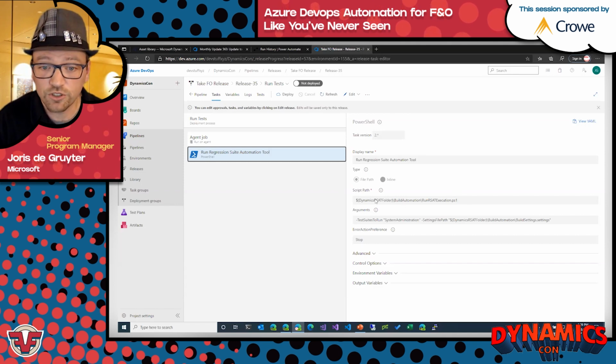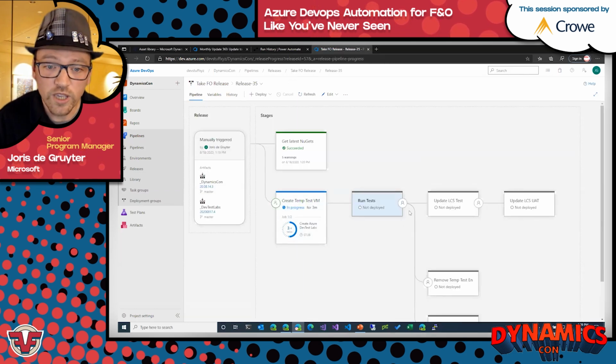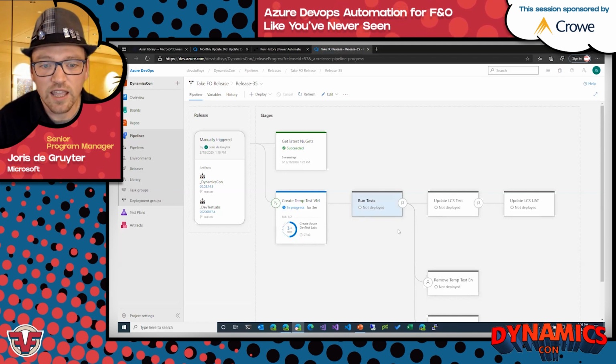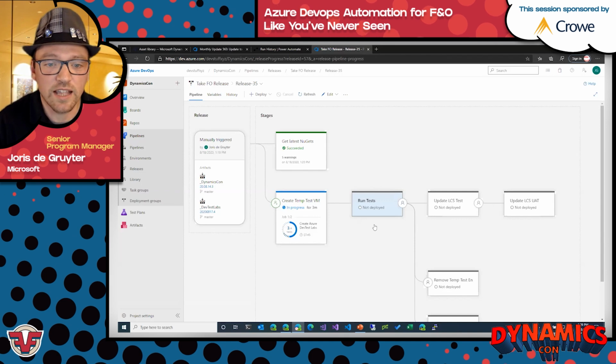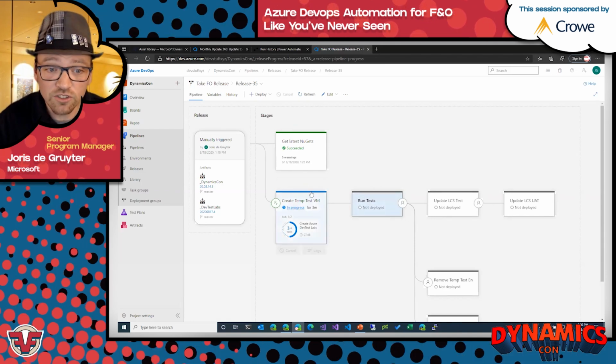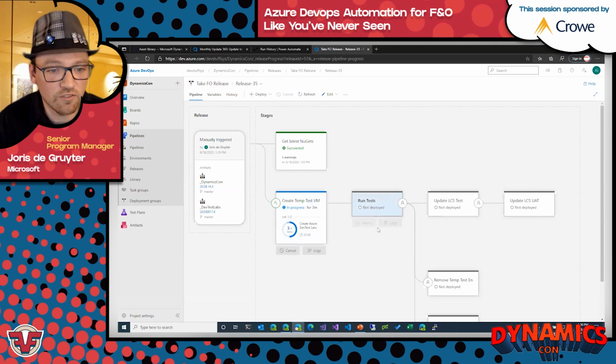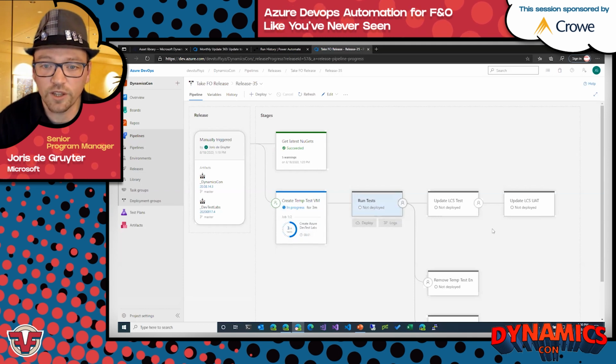But for now, we're just running the RSAT tests here. That does mean once this VM is created, we can run tests. The reason that I've put this in a separate box here is that in case any of the tests fail or there's some sort of an issue, you can actually start working on this VM to try and resolve what's going on. And then potentially, if this fails, there's like a redeploy button.